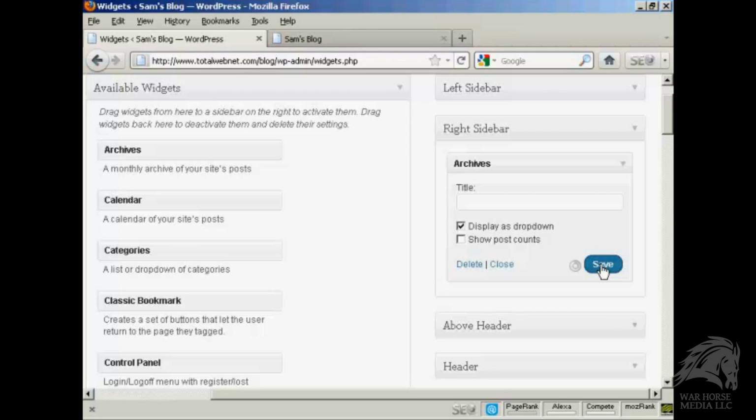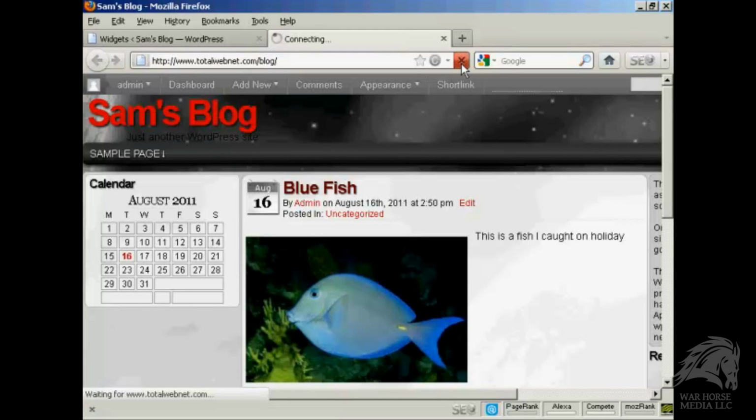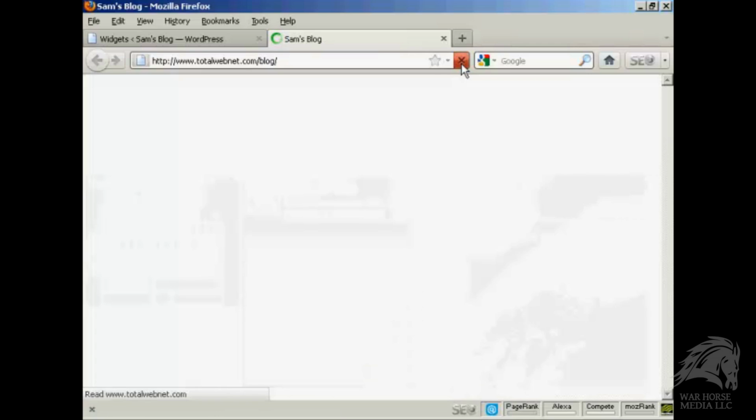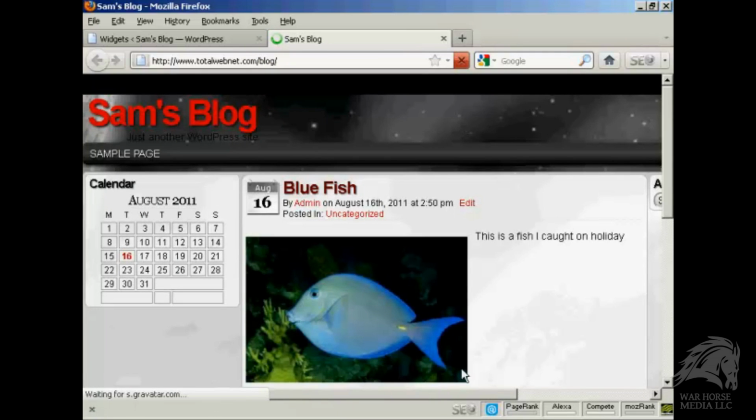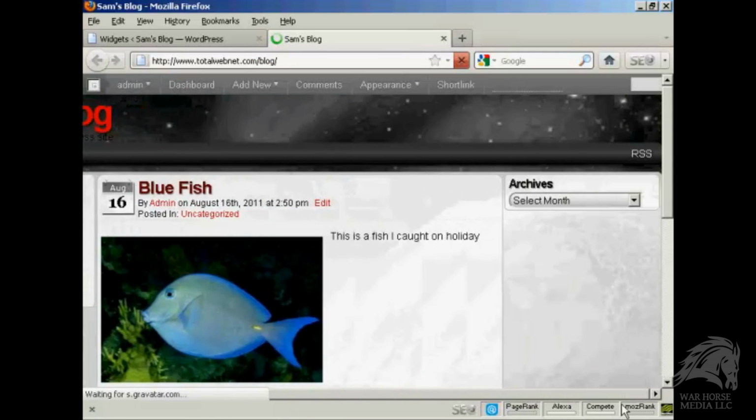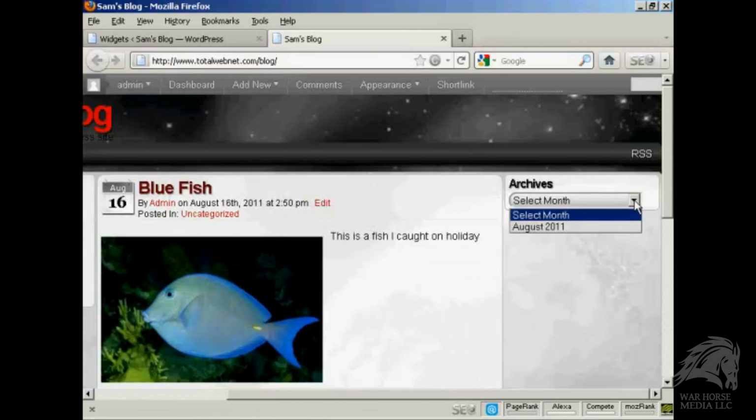Let's just select that one and then save that. And that's done. Come back and refresh it. And there we go, you can see you've got the archives there, and I can select from the drop down menu.